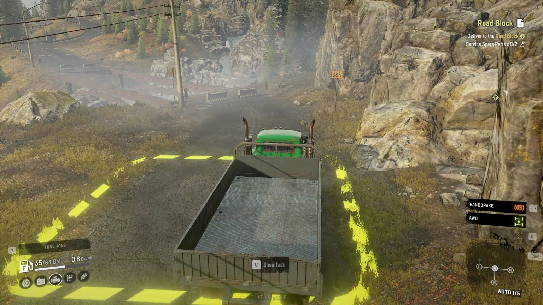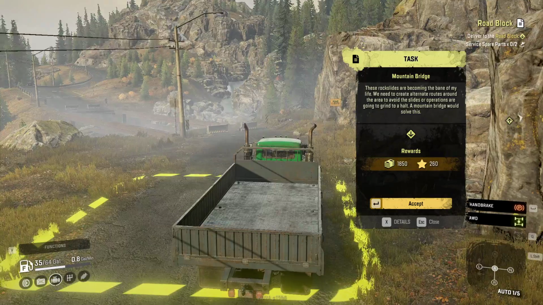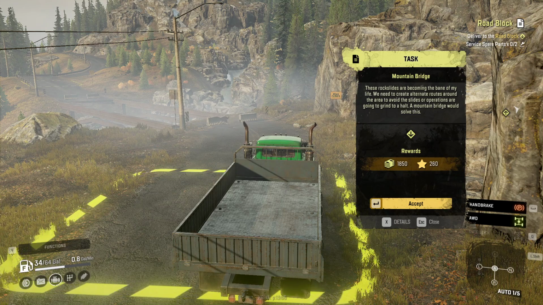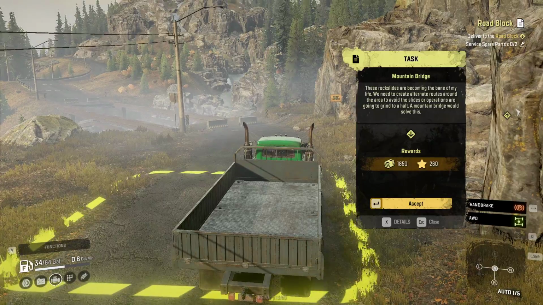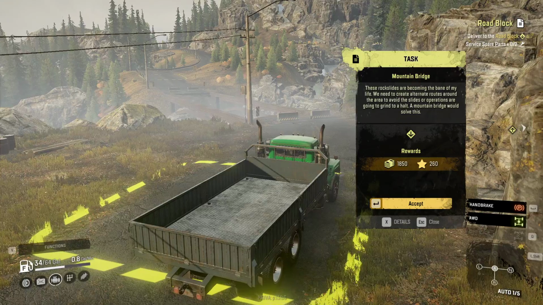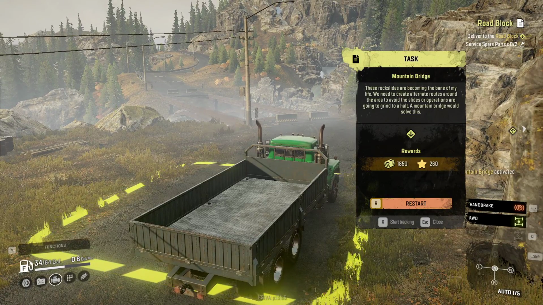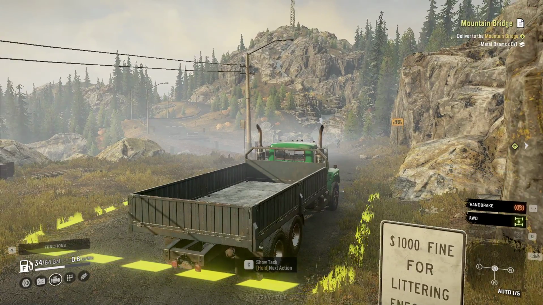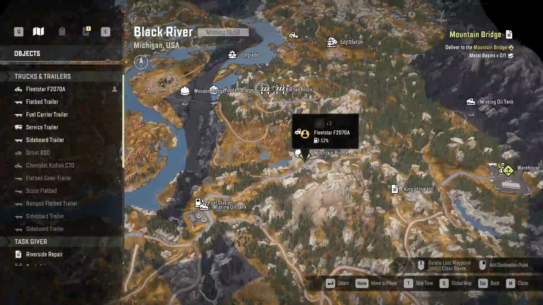Alright, so let's see. Show task is C. These rock slides are becoming the bane of my life. We need to create alternate routes around the area to avoid the slides, or operations are going to grind to a halt. A mountain bridge would solve this. Alright, so we need to do a bridge. Let's accept it. We're going to start tracking it so I can see. Oh, wow, this one only actually requires the metal beams, which we can get from the town.